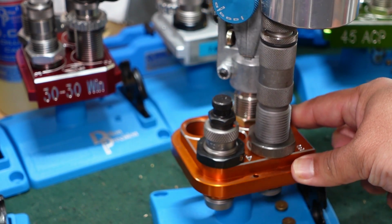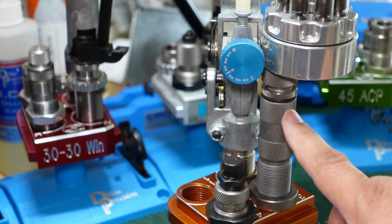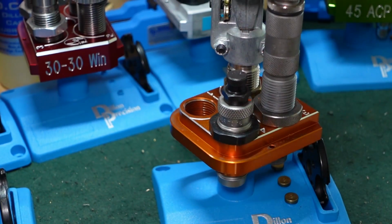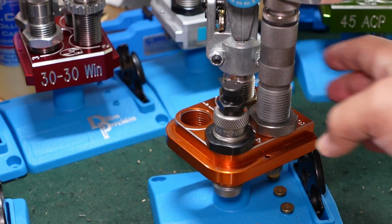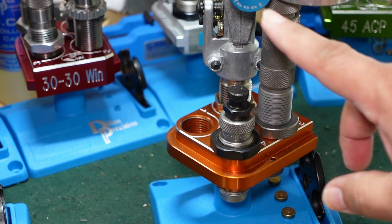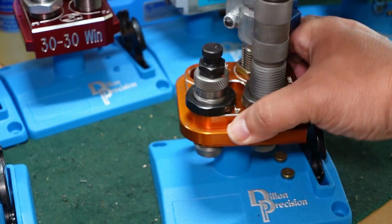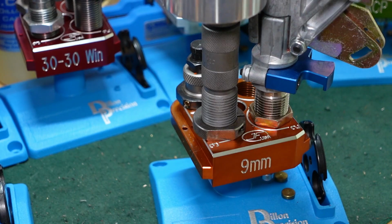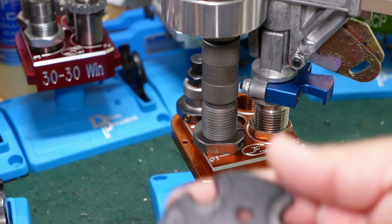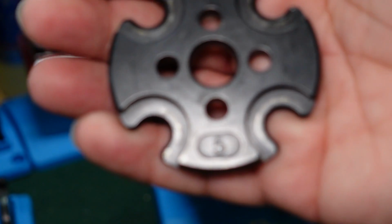Lastly, I have an RCBS seating and crimp because I'm using the station for the bullet drop. I have the combined functions here. It's great. I love it. And I think this is also an Armanoff knob to adjust the powder measure. So yeah, that's my 9mm tool head with a case holder or shell holder number 5.